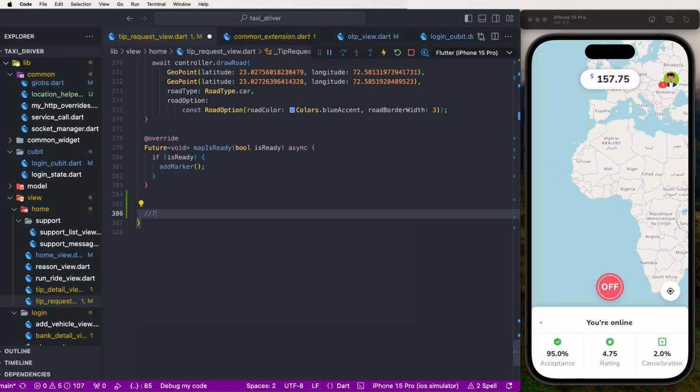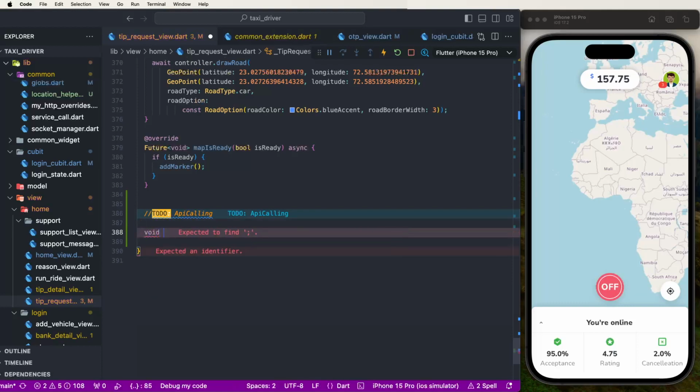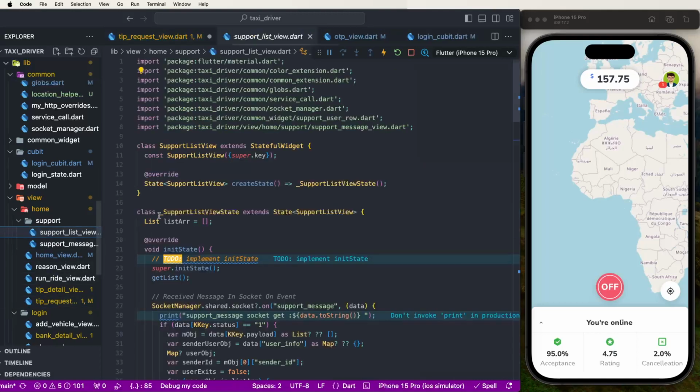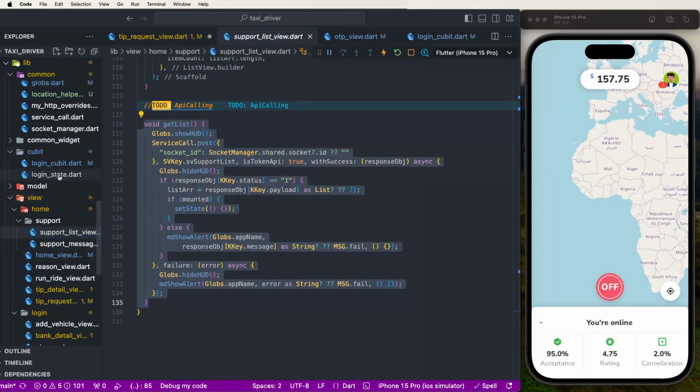Write down the API call like this, set it, write down the void, and call the API. Go inside the support list view, copy one API, and put it here.